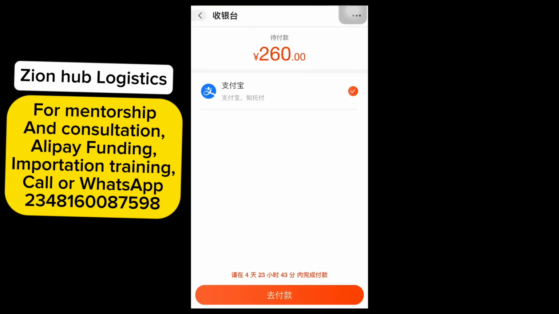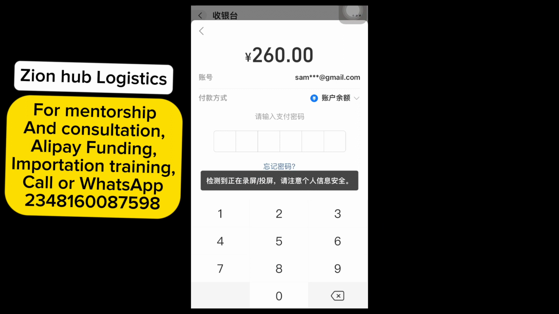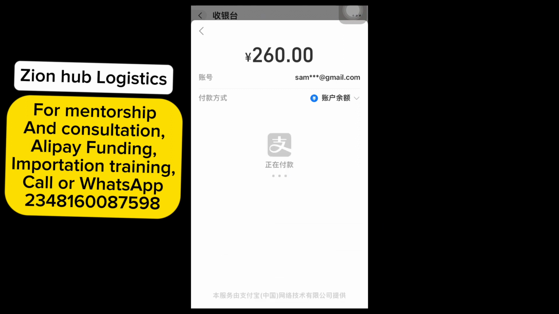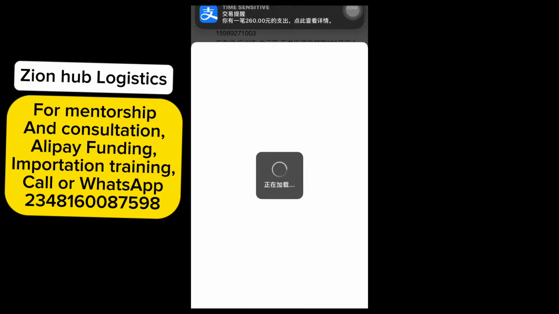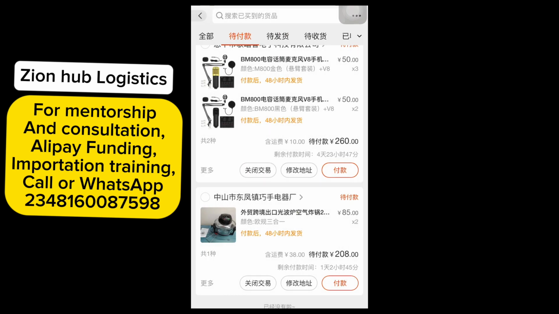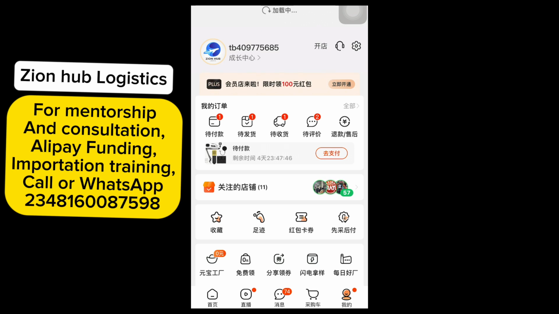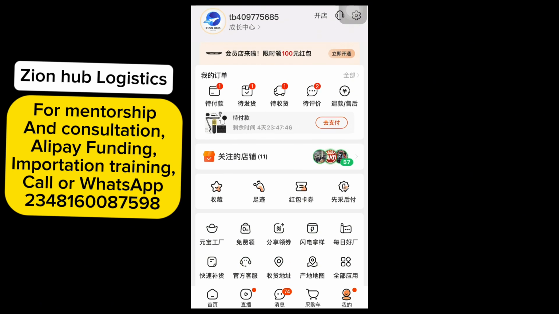Once you make the payment, the next thing for this client to do is to follow up with this supplier because it is very, very important. So this is my payment password now, and once I make the payment it will go directly. Remember I told you, don't make a payment that is not escrowed. It is very, very important, please. All right, so once that is done, you just come back here to check the status of this order. Now you can see that we have paid here. So please don't make the mistake of paying outside the app.